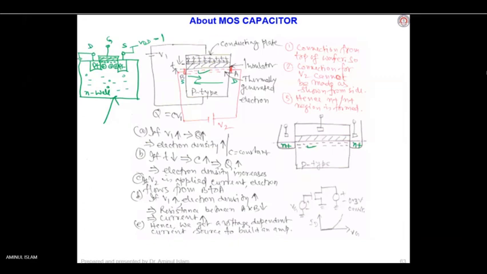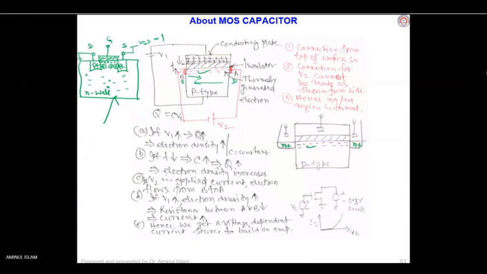So yes, from source to drain. Holes will be flowing from source to drain because the positive terminal is connected to the source, and that positive terminal will be pushing the holes away, whereas the negative terminal of the battery is going to attract them. So hole flow is in the conventional current flow direction, the same direction. Here also you see the carrier is hole and the source terminal is sourcing the carriers for the current.